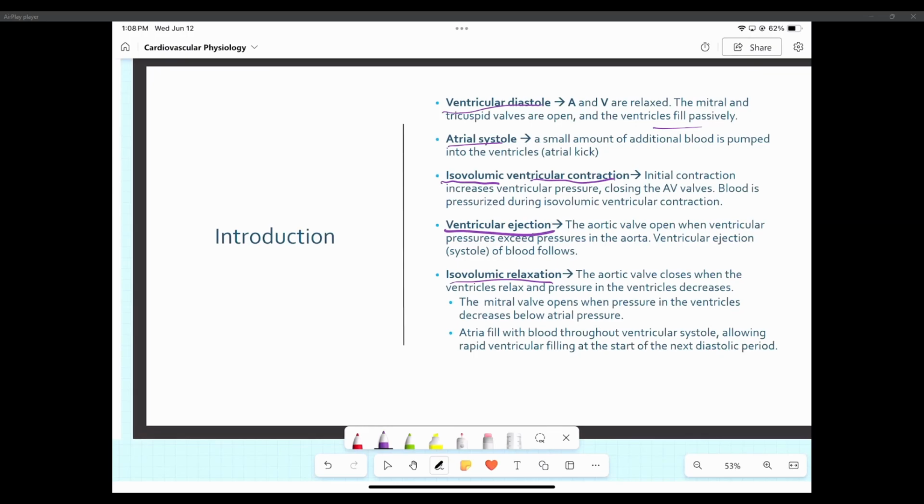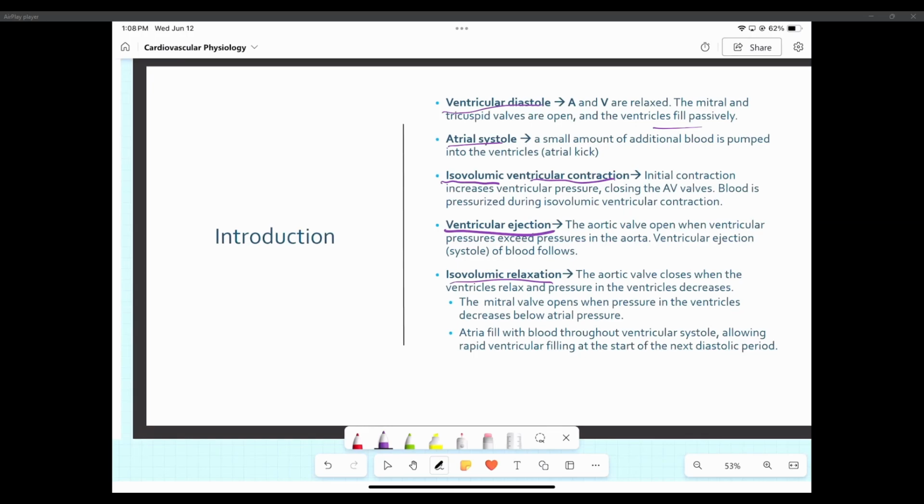All the doors are closed. Mitral valve is closed. Aortic valve is closed. So every time you see isovolumic phase, all the doors have to be closed. Mitral and aortic. We only refer to the left side when we discuss all this stuff because the right does the same thing, just at lower pressures. So we only really refer to the left. So aortic valve is closed. Mitral valve is closed. The pressure in the ventricle is dropping. It's isovolumic relaxation. Pressure is dropping, getting lower and lower and lower.